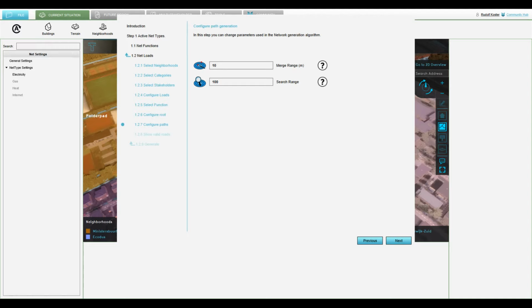Unless you have very specific ideas of how the network generation process should run, or you have a certain situation in which the default parameters don't generate the kind of network that you want, then it's okay to tweak these values. Otherwise, it's best to just leave them at their default values and you'll get a network that's generally okay.